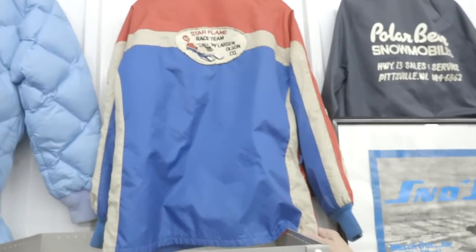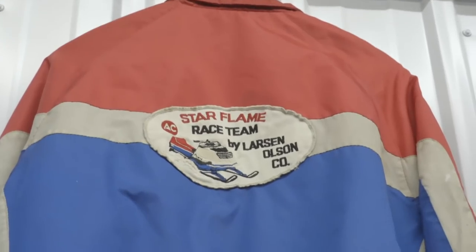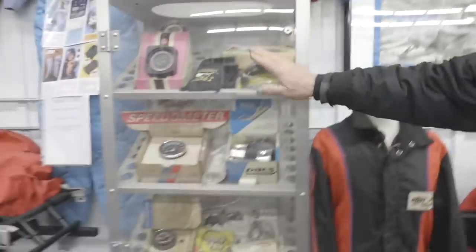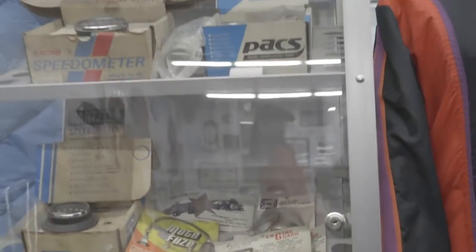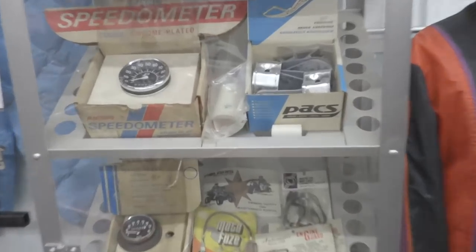This was some of the aftermarket clothing that Larson Olsen had. This is a Starfire, Starflame race team by Larson Olsen. I was a member of that. We had some really good, neat clothing and patches. This is some of the aftermarket stuff that you could buy with cleats, studs, and claws, and different things, speedometers. This is a shock absorber kind of deal, and oil concepts and stuff like that.